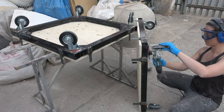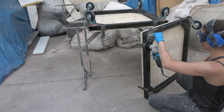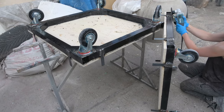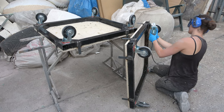We're working on some trolleys that each half of the sculpture can be moved around on. Not only is this beneficial here in the studio, as Aidan's going to demonstrate, but also to travel around with the sculpture to move them on site. This is to save the constant need for a crane or a ridiculous number of team members to help carry these around.